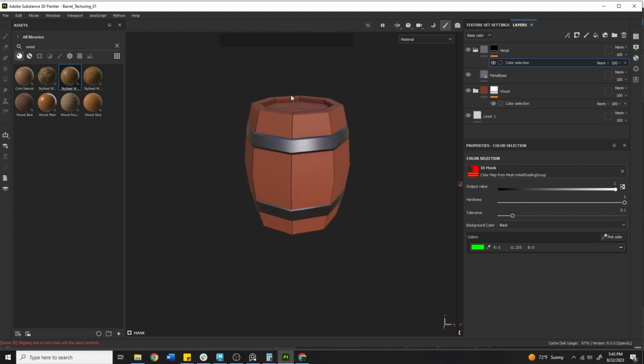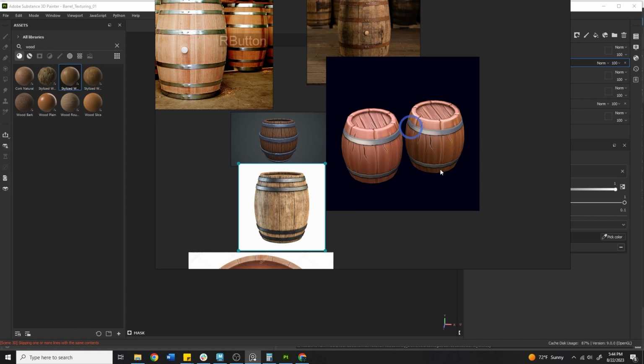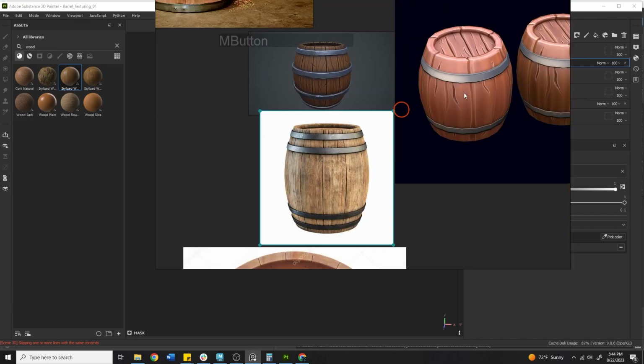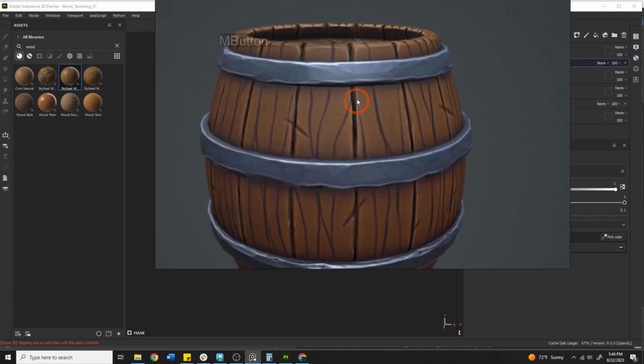Now from here, we need to determine how we want to approach this. There's a number of ways we can do this. One way I like to approach it is to just start by using some of our baked maps. One of the things that is very characteristic of stylized art is to have edges that have highlights on them. And we can actually see that here on the crack highlights. You can see how the cracks have a lighter area, the indents have a darker area, and you probably see something similar here. You can see that light color there, dark color there.